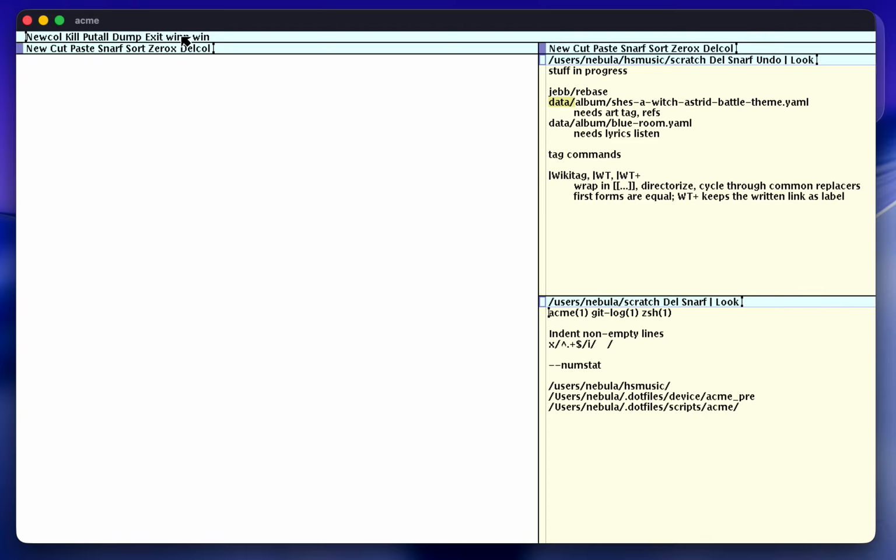If you don't know that, you should probably watch another video on Acme before this one. We're going to do that with my plain old Mac trackpad. I am holding Option, I click Win, I release Option, and then I release my mouse button, my press on the actual mouse. And there we go. That pops open my command line in my data folder that I had selected here. Okay.